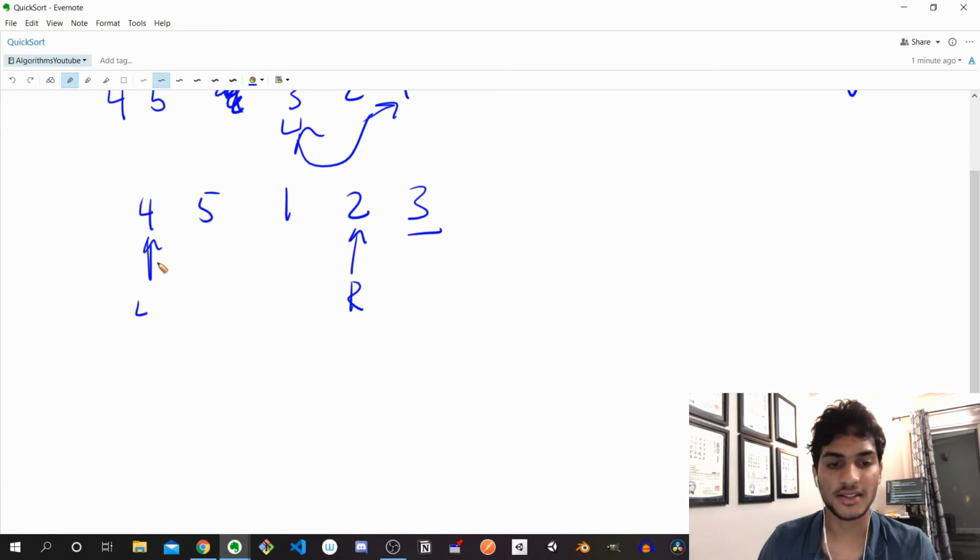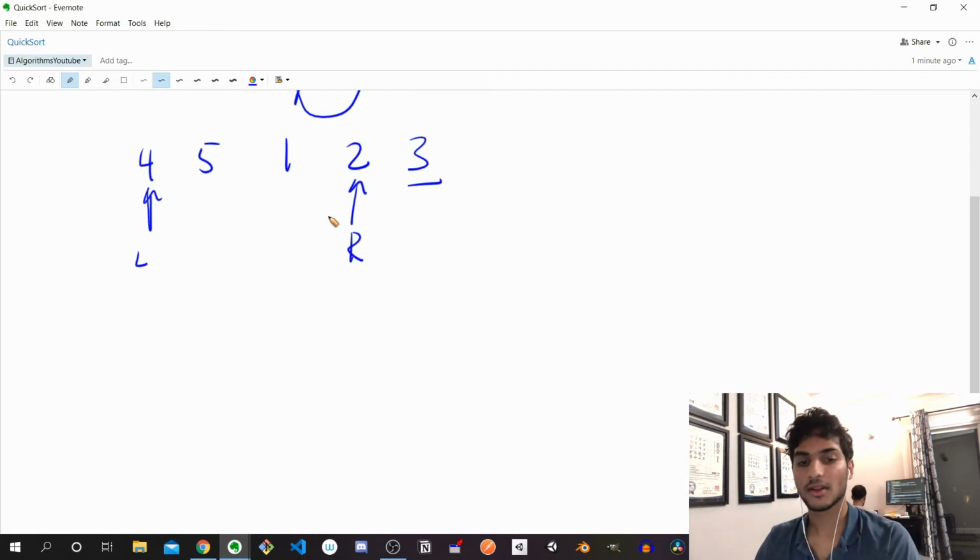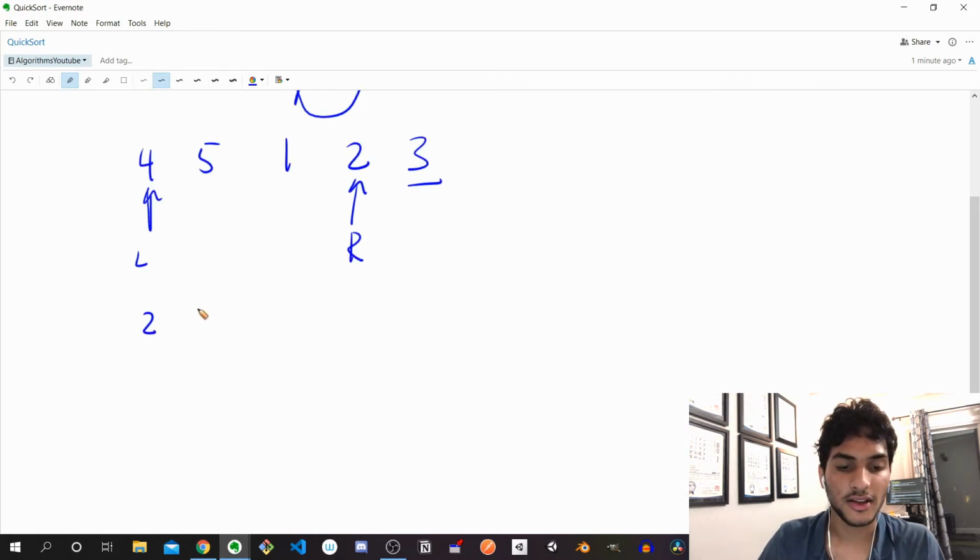So over here we can see that our left pointer points to the number 4, which is bigger than the number 3, so we stop there. Our right pointer points to the number 2, which is smaller than the number 3, so we stop there. And what we do is we switch these numbers. So if we switch them, we get 2, 5, 1, 4, and 3.